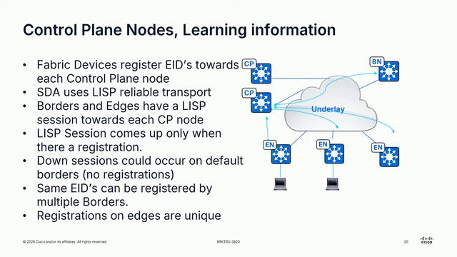The edge nodes can have multiple control plane nodes because you have redundancy inside your fabric. The control plane nodes themselves do not synchronize amongst themselves. They connect only to the edge devices and the border nodes and learn the information from there. Even if one of the border nodes or the control plane nodes would power cycle, it just goes down, comes back up, gets the information back from the edge devices and rebuilds its entire table. So both control plane nodes should be in sync, but they don't synchronize amongst each other. There's no LISP session between the control plane nodes. They just operate completely separately and get the information from the edge devices and the border nodes all themselves.